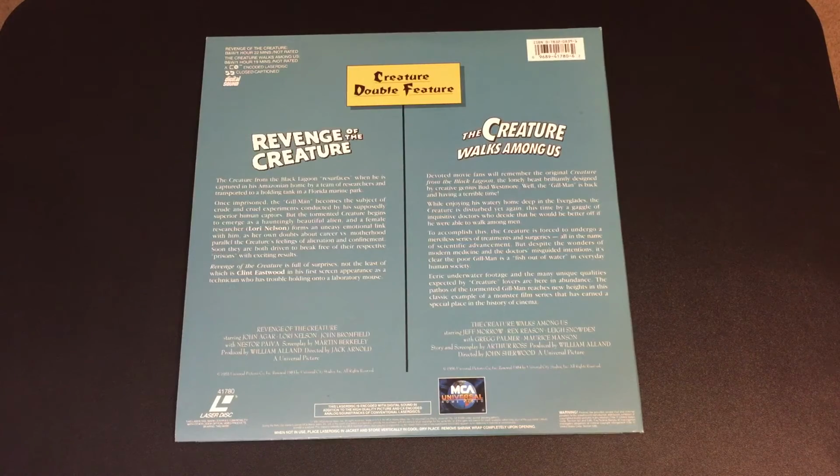restored version, but it's really cool to go back and see this Laserdisc version of each. This is very similar to how I saw each of these. I saw them first on VHS tape like most people did, so I was used to seeing them in 1:33 anyway, but again, I just didn't even know this set existed, so it was really cool to pick up and be one step closer to Universal horror completion, and this is definitely one of the rarest and hardest to find of Universal horror on Laserdisc.